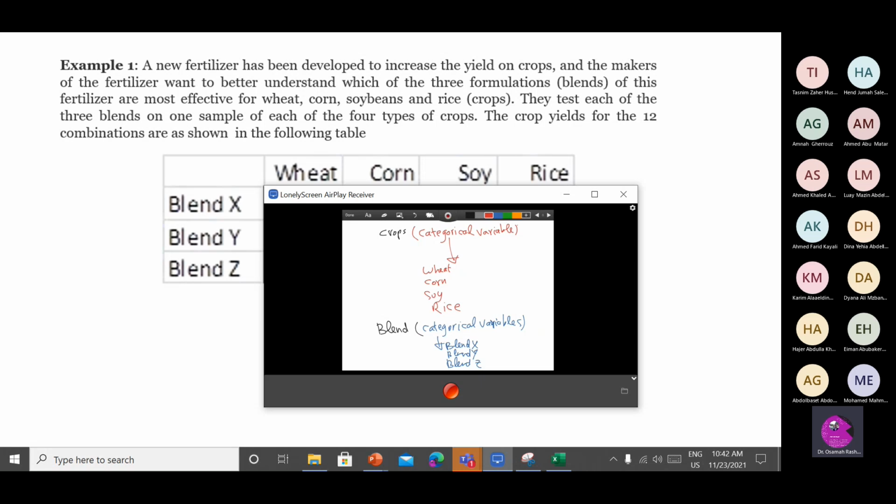Okay, there is another test we used to link two categorical variables.